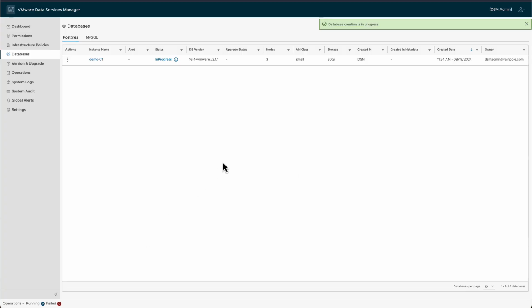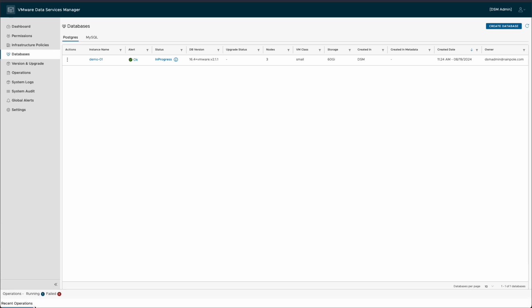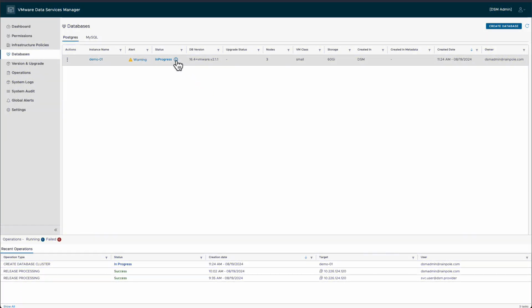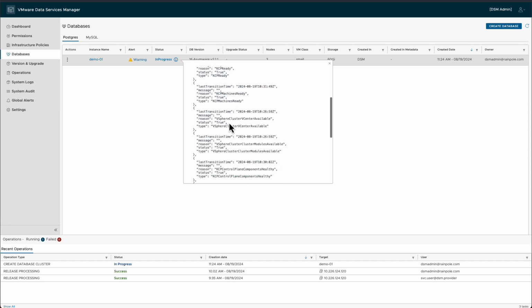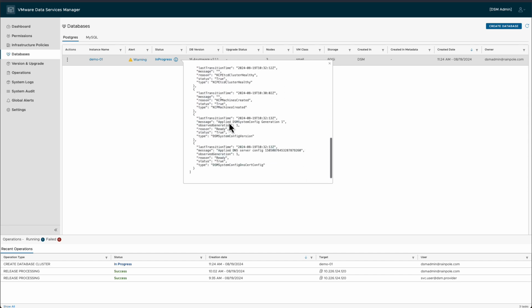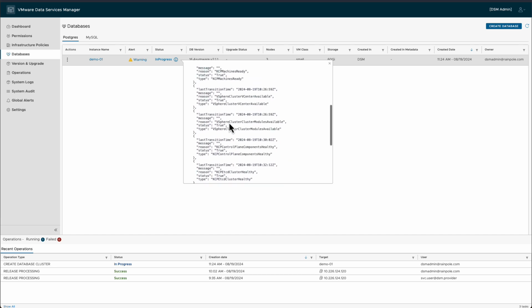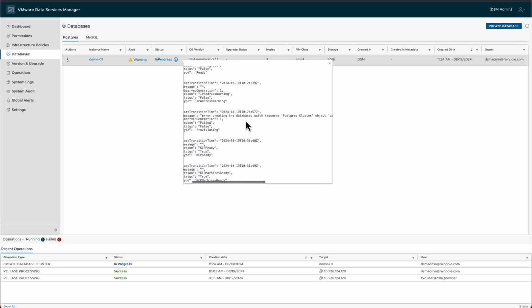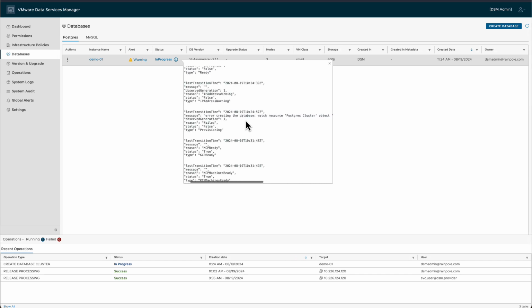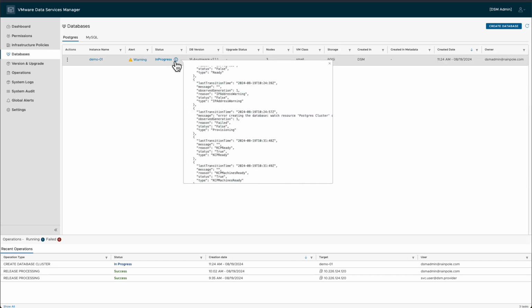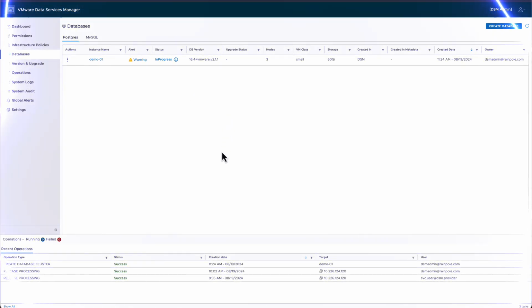So I'm not going to keep you waiting for multiple minutes waiting for this to actually go through. We can speed things along. What I did want to show you is the status flag post that we have in the status fields. You can actually check the various transitions that the database is going through. And because, of course, it's Kubernetes underneath the covers, it will be eventually consistent there. So it will highlight certain issues during the deployment process. But as I say, it should be eventually consistent.